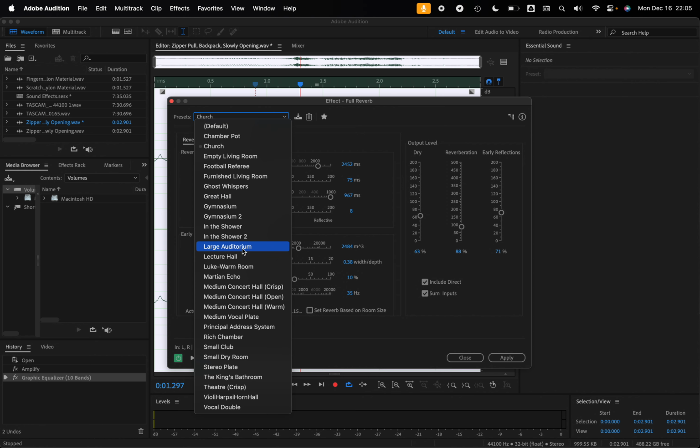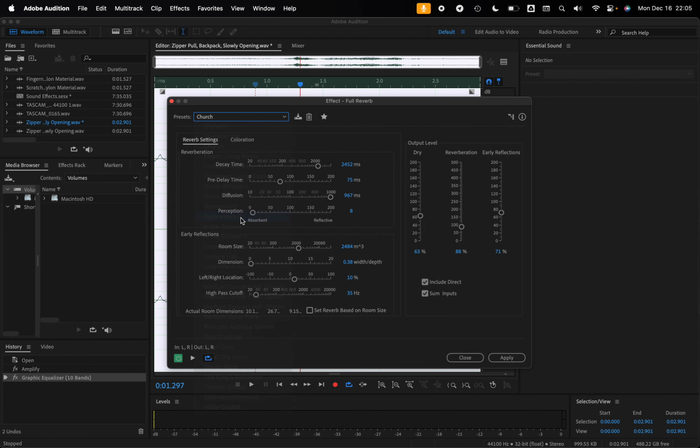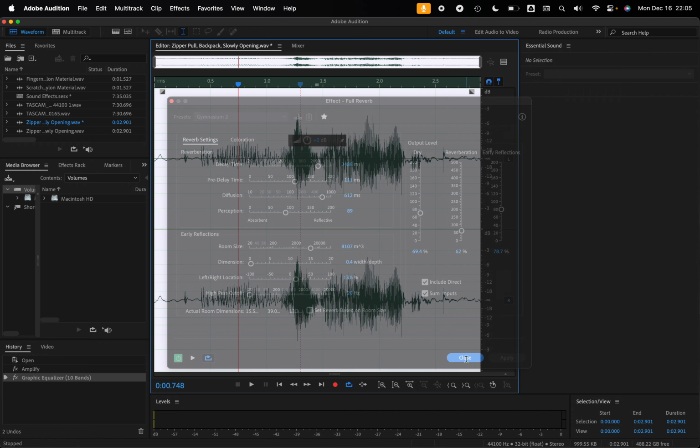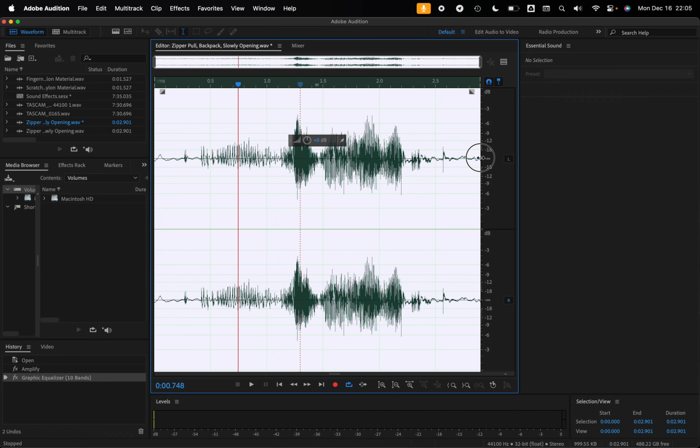Let's do something huge. Just want some extremely reverberating thing. Gymnasium 2 maybe? Now the thing about this is I've got some kind of cheat space at the end.